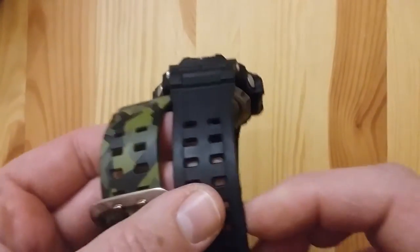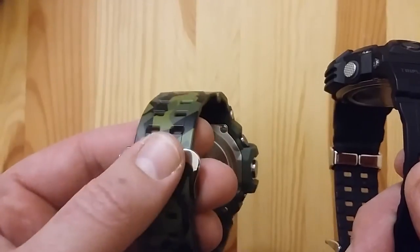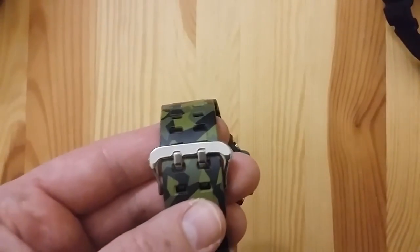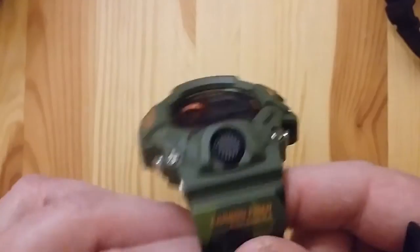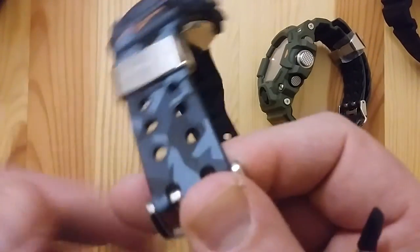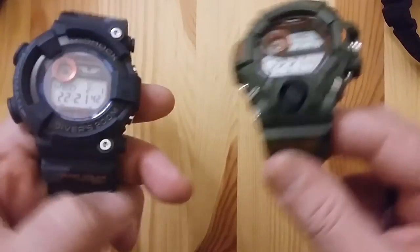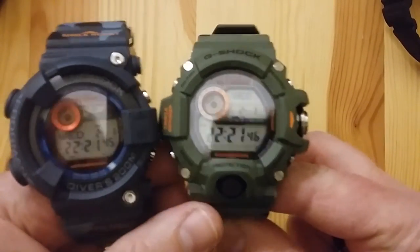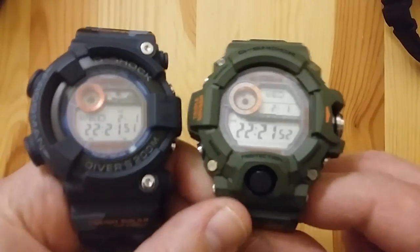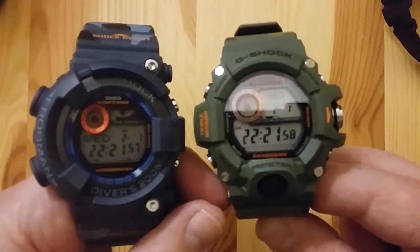It works perfectly with all the details of the watch. As you already know, I don't like this kind of buckle in Casio G-Shock, especially in the Rangeman, but we can do nothing about it. I think this is actually the perfect buckle when talking about Casio G-Shock watches. Now I am able to show you two of them — unfortunately I cannot show you the Madman in the Man in Camouflage version, but here we have two great Casio G-Shock watches and I am in love with both.